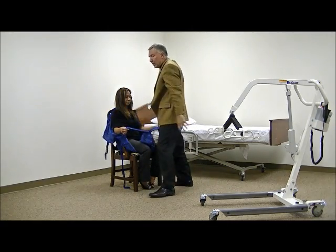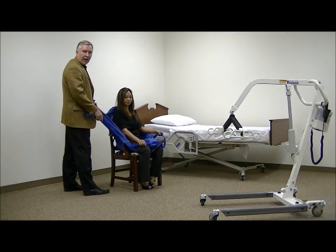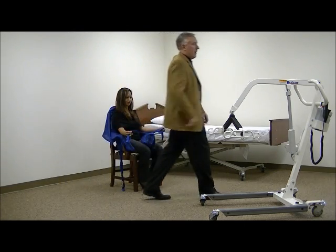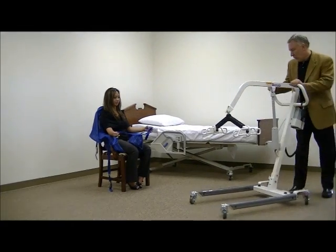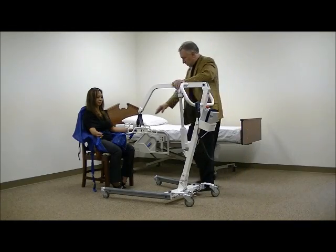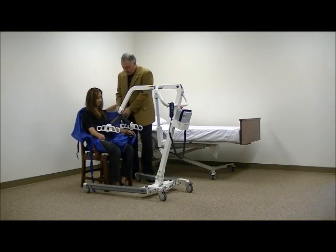Now if you noticed on this sling, there's 3 sets of loops on each side: shoulder, midsection, and leg. So on both sides, and you got 3 hooks. So you'll probably already understand what we need to do next. We're going to open up the base, approach the individual with the lift, and we're going to connect the sling.